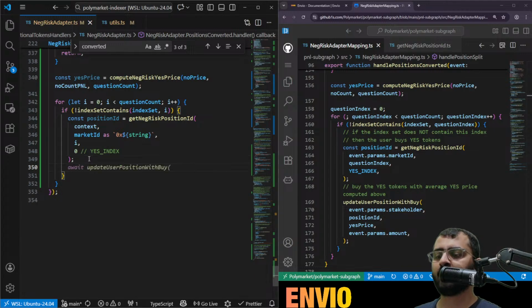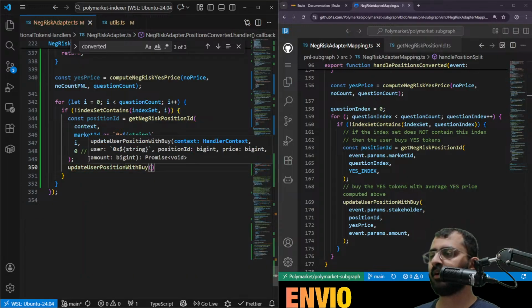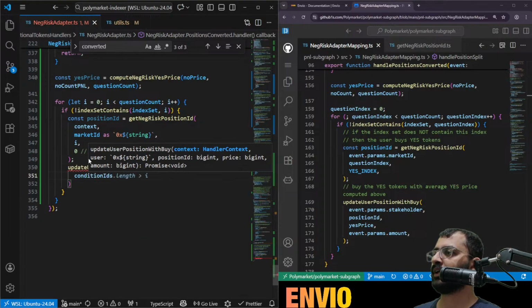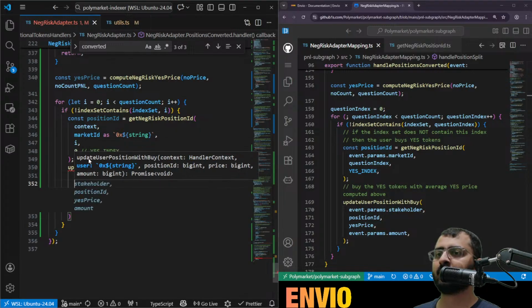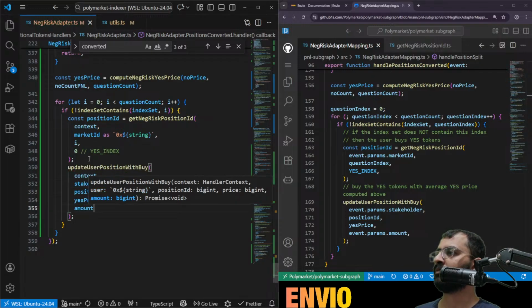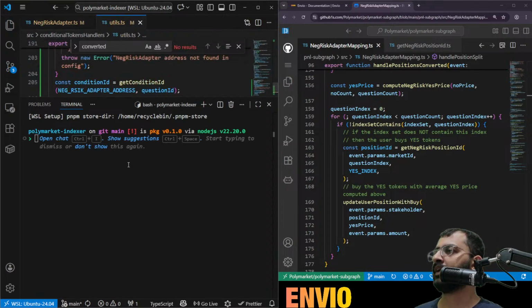We got position and we got update user position with buy. Context stakeholder position ID, yes price, amount. Okay, awesome. With this we have completed our negative risk adapter PNL part. Let's check. Okay, no need to check, we'll just add this.